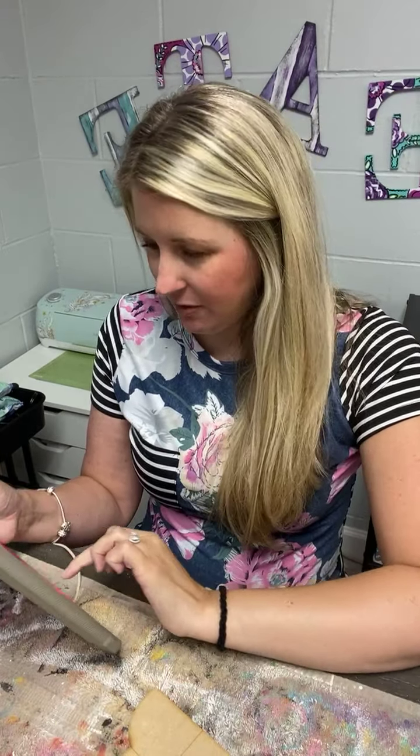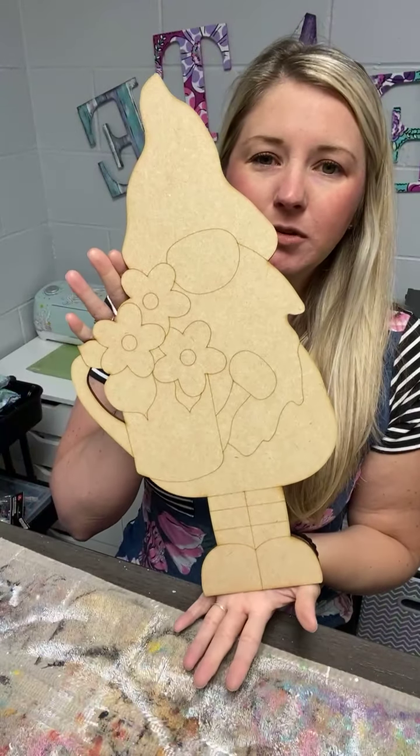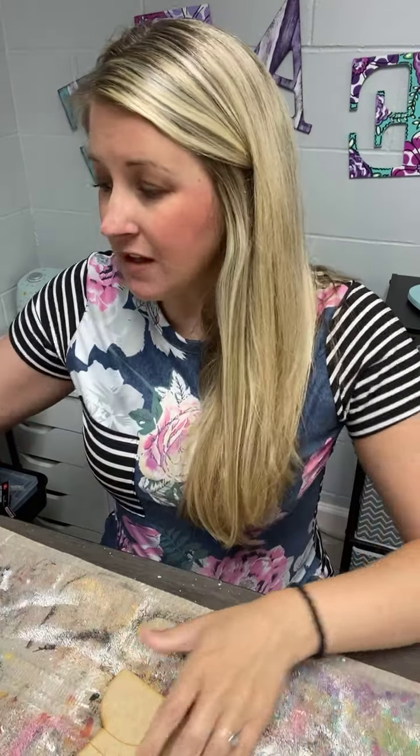Good morning, Vicki. Good morning, Buddy. Buddy's down here with me today. All right, I can't get that to work, so I'm not going to worry about it. We are going to be painting this adorable little gnome this morning. And Buddy is down here helping me with the comments. It looks like they're actually on my phone today, but sometimes they're not. Good morning, Jeannie. How are you doing? So we'll go ahead and get started.